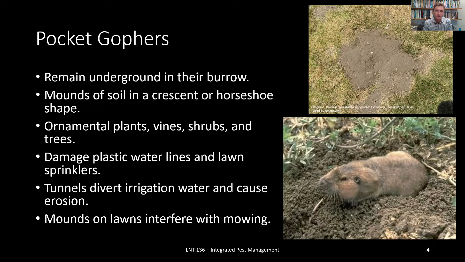Gophers can be very problematic to ornamental plants, vines, shrubs, and trees. They can go down and consume the roots of plants, and the problem is you often don't realize you have damage until it's so bad underground that the above-ground portion begins to show signs of damage — at which point it is often too late. The pocket gopher is a really challenging vertebrate pest because it lives underground, is hard to see, and its damage is also underground and hard to see. They may also damage water lines, plastic water lines, and lawn sprinklers. Their tunnels might divert irrigation water causing erosion, and mounds can interfere with lawns in large parks and golf courses. Gophers also have a helpful role in nature — they aerate the ground with tunnels, consume plant material, and contribute to organic matter in the soil.